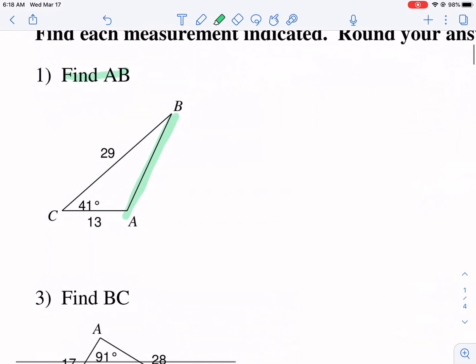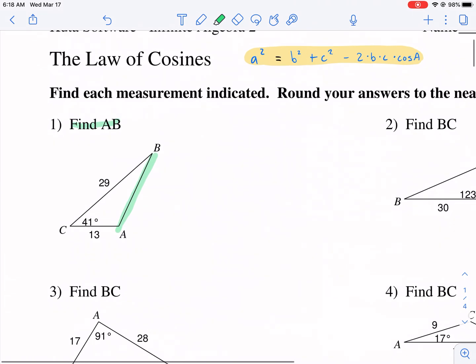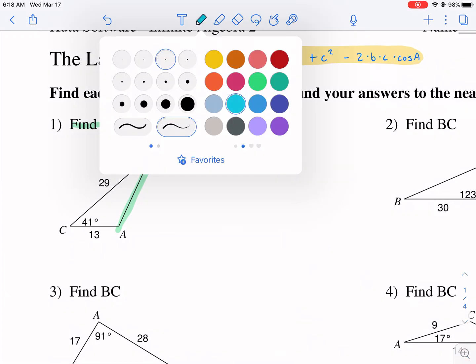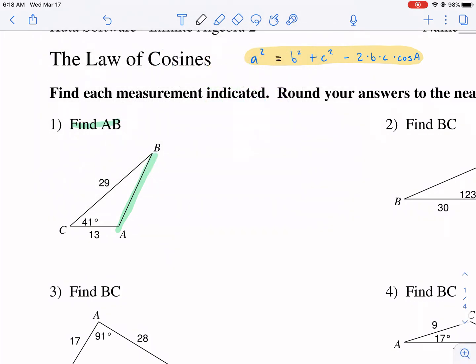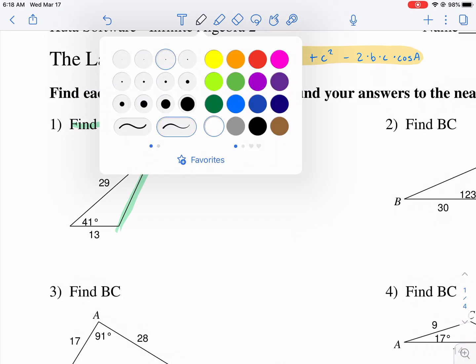If we're looking for this side, what I'm going to do is I'm going to relabel this triangle. I don't want it to look like this. I'm going to say I don't want that to be c, I don't want that to be a, and I don't want that to be b. They're like, what? Can you do that? Yeah, you can relabel it. That's fine. It's no big deal.